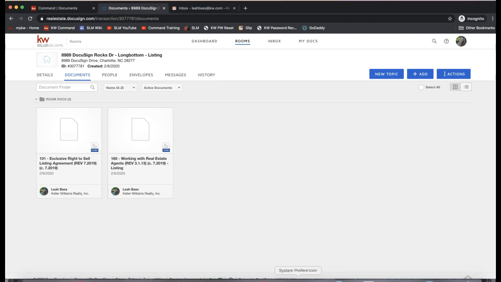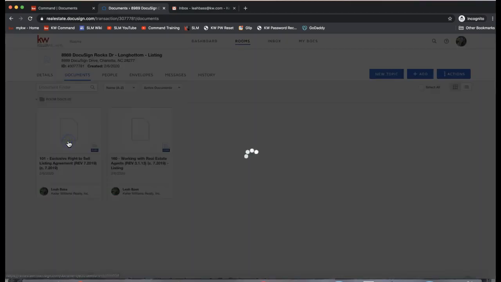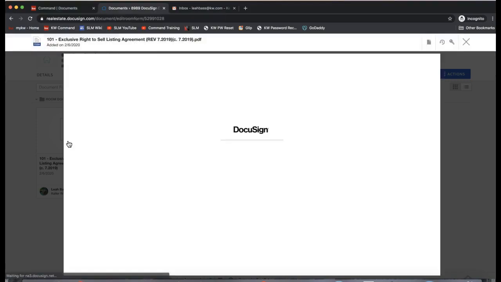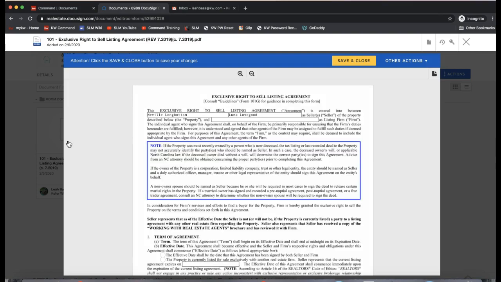Now to start editing your form, all you need to do is simply click on the form to open that up to start editing it right away. So I'll click on that. It usually takes a couple seconds to load. And you'll see here that I have interactive forms or fields that I can literally just click in and start typing.